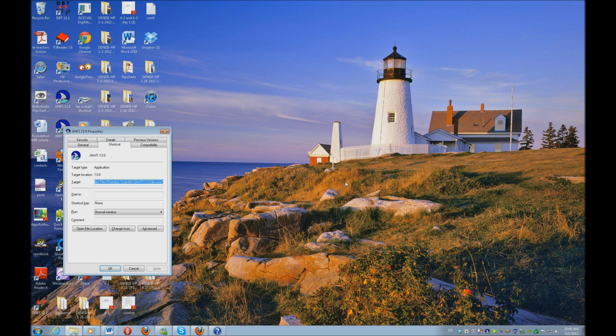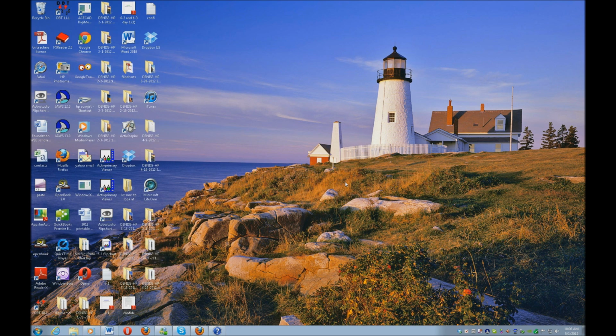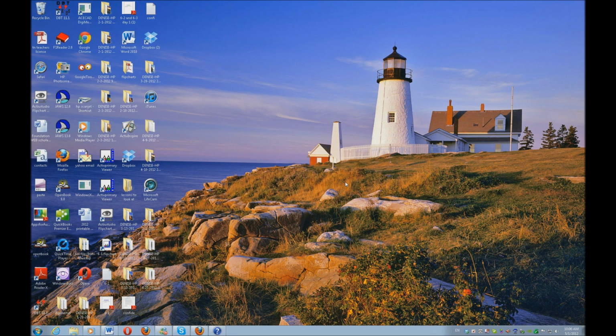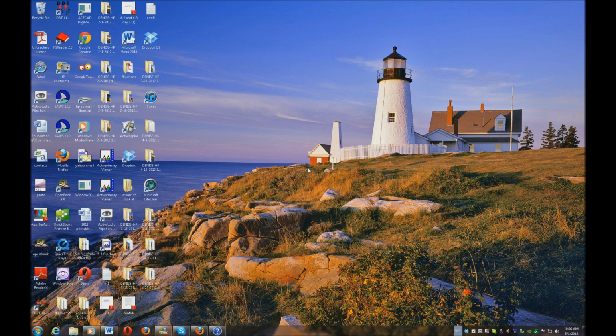Now I'm going to hit my Tab key twice, and if I hit J, it automatically sets the default Control Alt, and then it has J. So Control Alt J is going to be my hotkey for JAWS, and I just hit Enter. And it goes away. So if I turn off my JAWS with Insert F4, Unloading JAWS. Quit JAWS dialog. I'm going to hit spacebar to say OK. And now I'm going to do Control Alt J, and it will turn it back on.